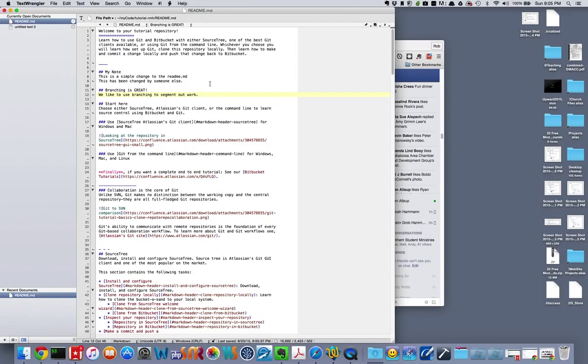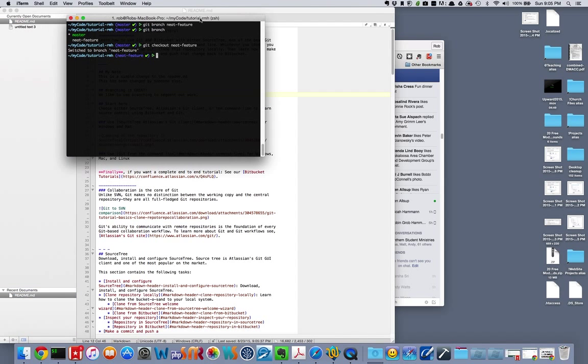Okay, so what just happened here? I just changed a file that's in our repository, and I actually changed it only in this branch. So let's watch what happens here. I'm going to leave the text up behind so you can see what happens, and you can also check it in your notepad or whatever you happen to be using. So I'm going to do a git status again to say, hey, where is my current repository sitting? And notice it says, hey, the README file is changed, and it's changed in this neat feature branch.